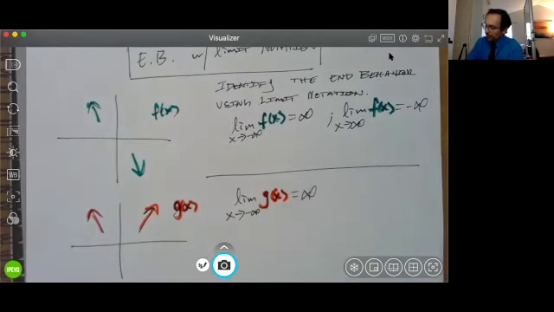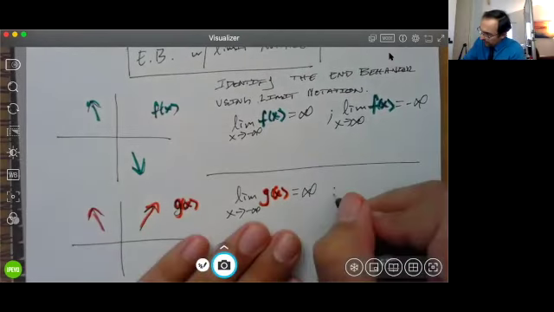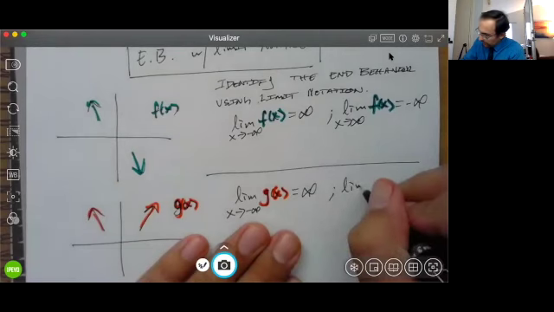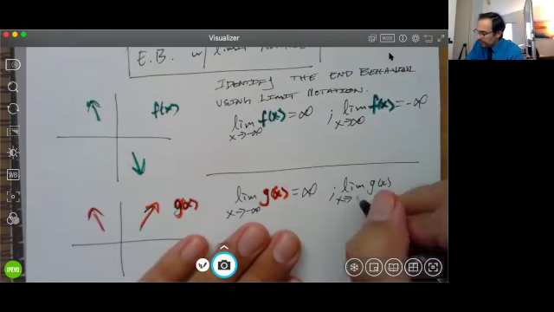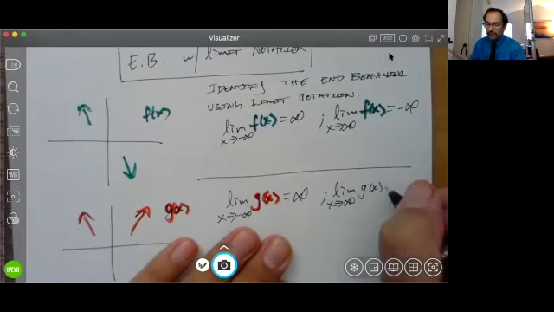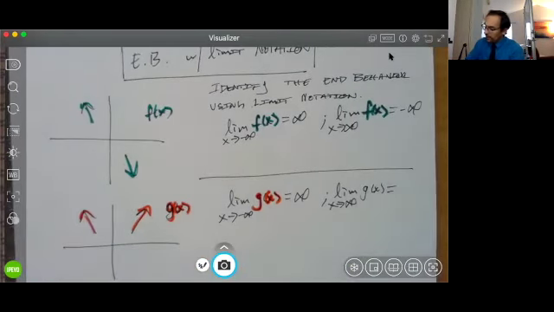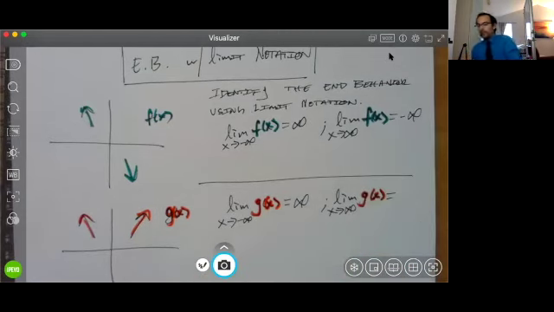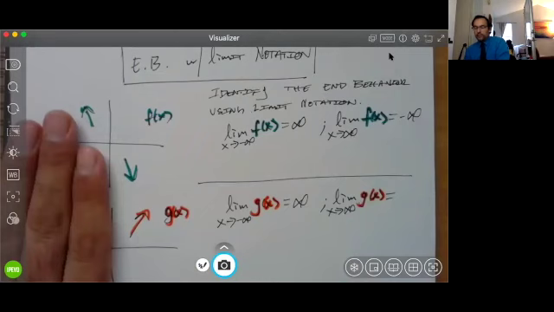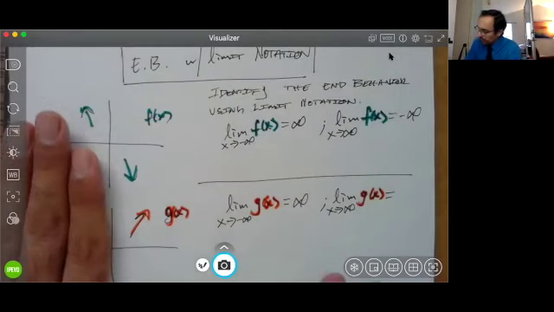Okay, and then let's do the right side. The limit of g of x as x approaches, well, what does x approach on the right? It approaches positive values, so positive infinity. And then I'm gonna go ahead and cover up g of x, the left side of it, so that I can just observe the right. What is going on the right side? It's also pointing up, which means my limit is also positive infinity.